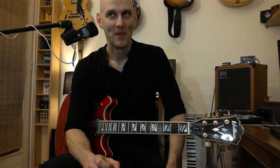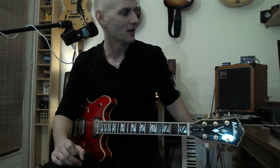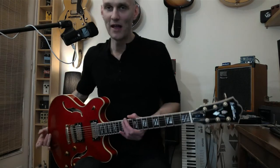And if that's not bright enough, then you can up the value of the potentiometer from a 500k to a 1 meg. Maybe there's one in between, 700k. I'm not actually sure, I'll have to check that up. But yeah, the bigger the value of the potentiometer, the brighter it's going to sound.